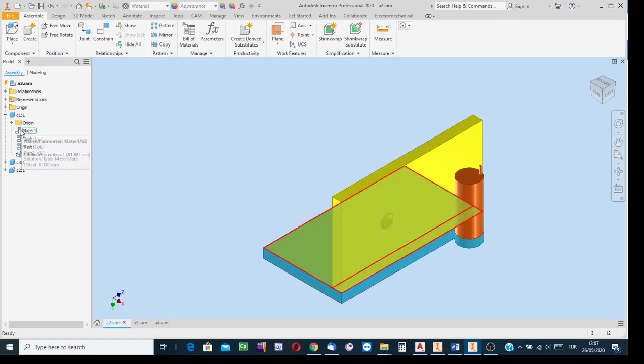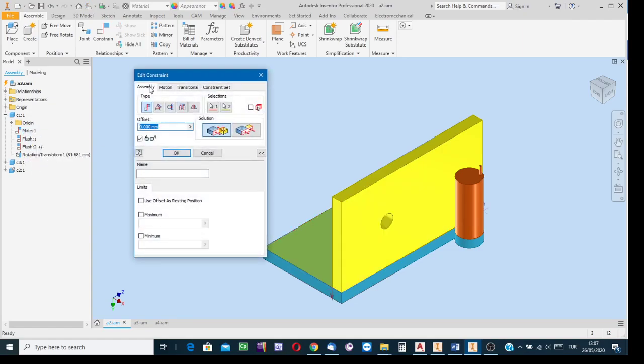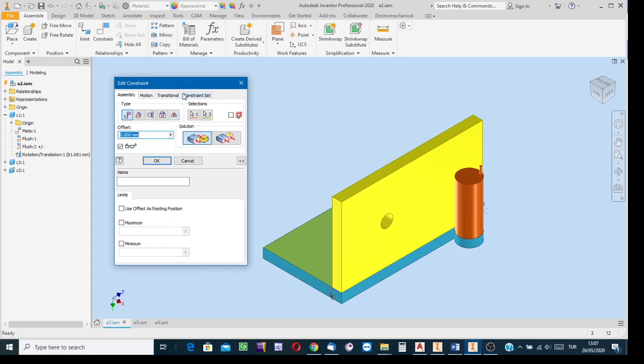This icon, this means mating icon, corresponds to the constraint. From the simulation I see that the surface of the blue part and the edge of the yellowish part have been positioned using this constraint. What is it? Right click the mouse and then say edit. If you do this, then Inventor will bring the same dialog.